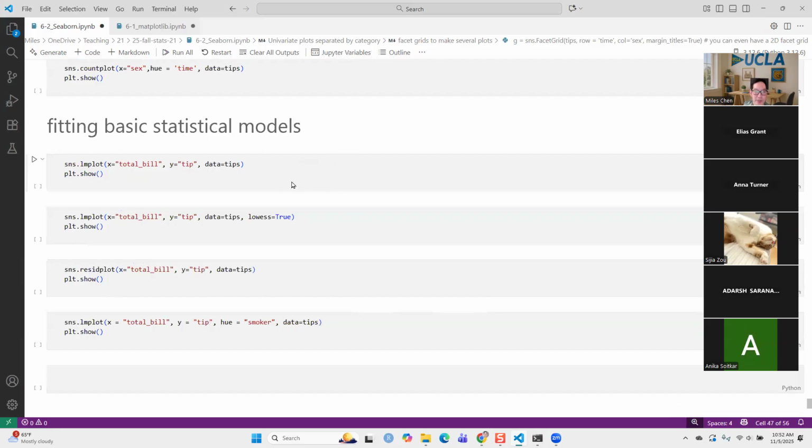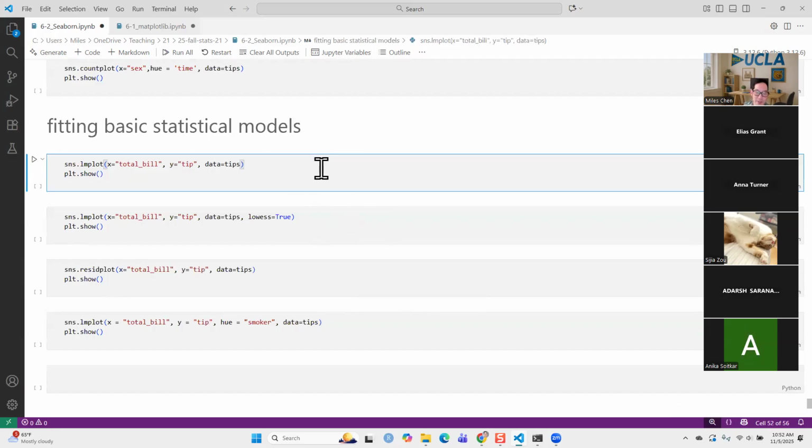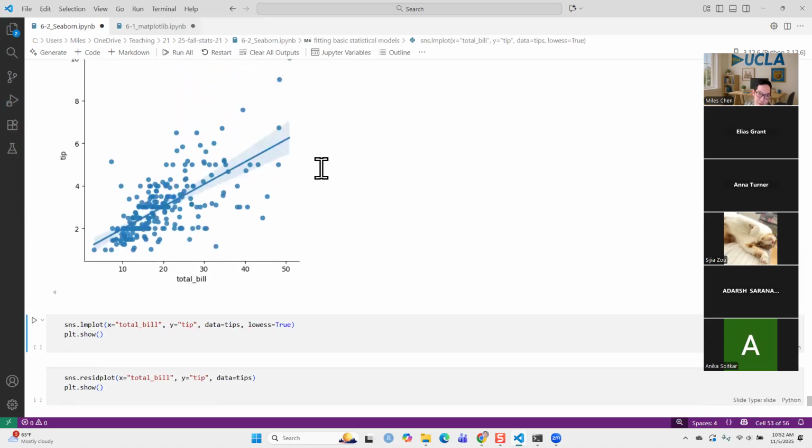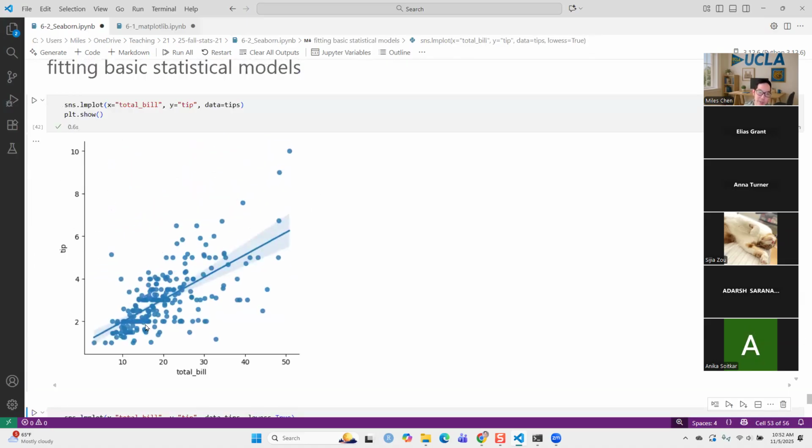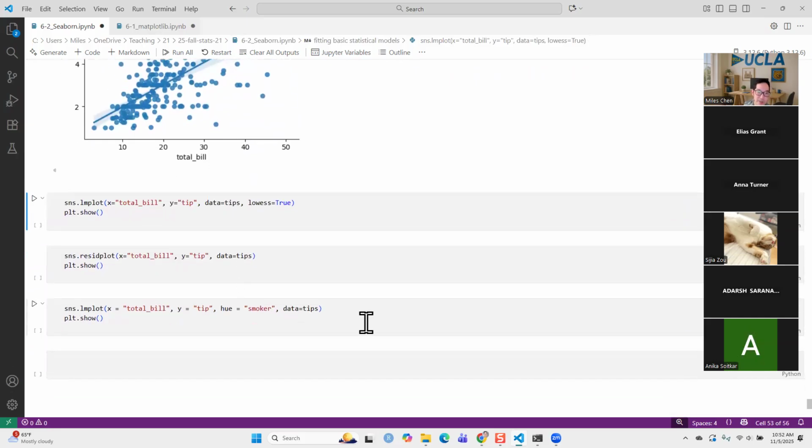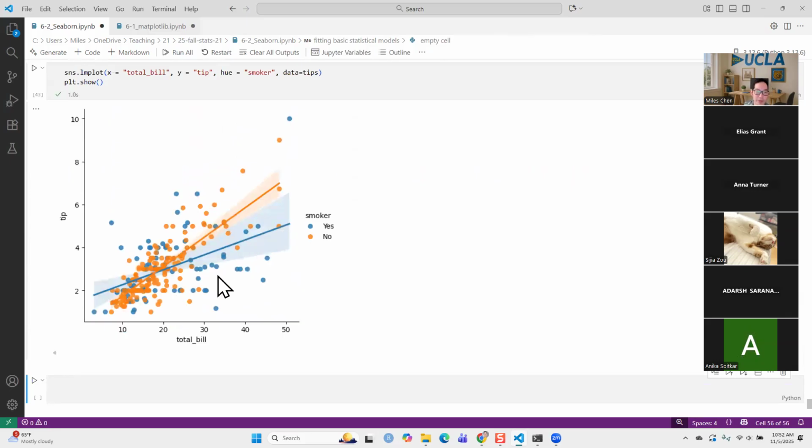And then you can do some exploratory analysis with a linear model fit and things like that. Again, this can be split based on some categorical variable. These are exploratory in nature. You are not able to extract out the slope and intercept of these things. It's just, if you fit a linear model, what would it look like? And this is what it would look like. Okay, we'll wrap things up here.